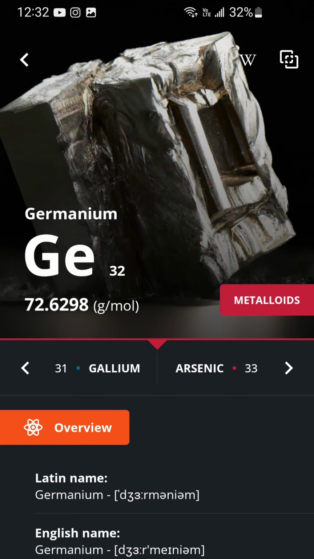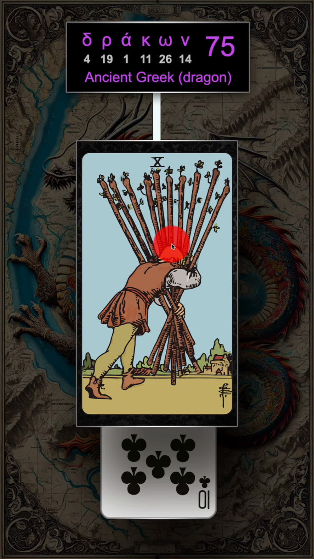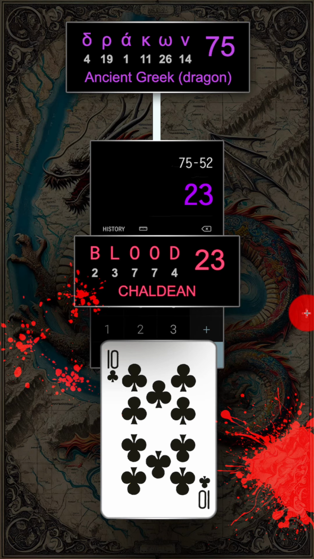Germanium. The 10 of wands is the 32nd card in the deck, and you get germanium here from Germany. Of course. This is the 32nd card in the deck, and what do you see here? You see someone having a lot of responsibility, indicating that when spirit comes down to play this game, it takes on a heavy toll, a heavy obligation, a lot of burdens. But there's subliminals in here, folks, tied to our blood. What is our blood? Our DNA.